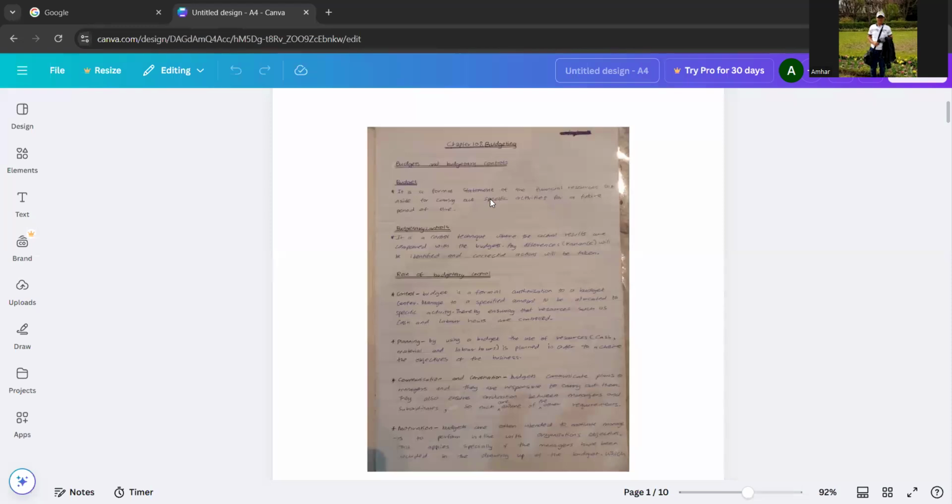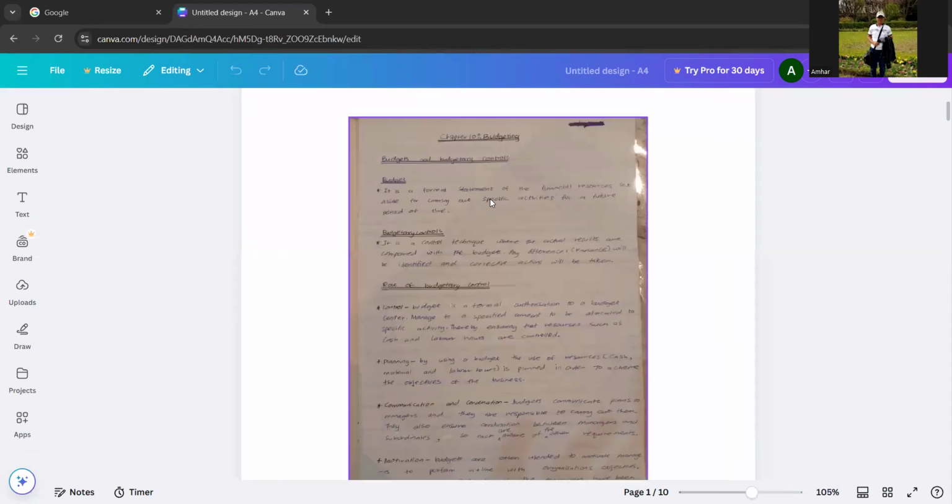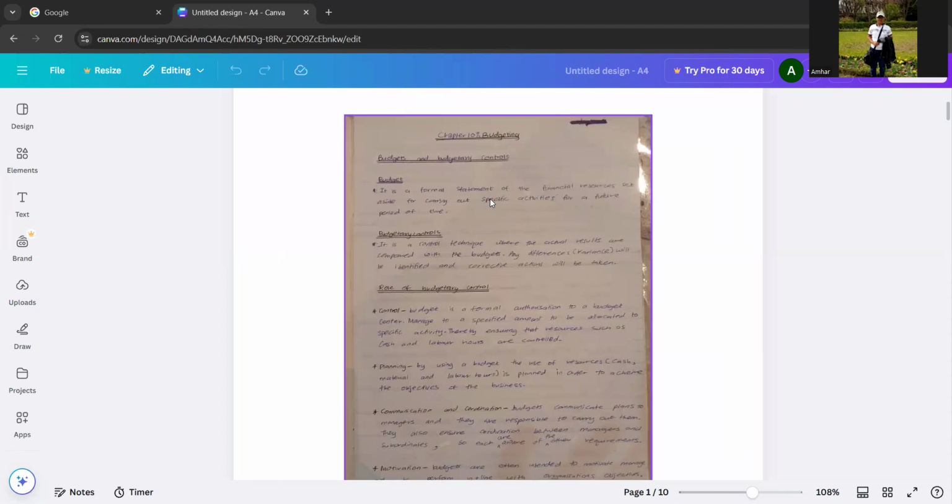Okay, so we are going to do budgeting today. Budgets and budgetary control. A budget is an estimate of income and expenditure. It is prepared based on previous data. We prepare budgets to control our cost or to minimize our cost, and we will get an idea of future income. We will estimate an income figure. We will prepare budgets for so many reasons.